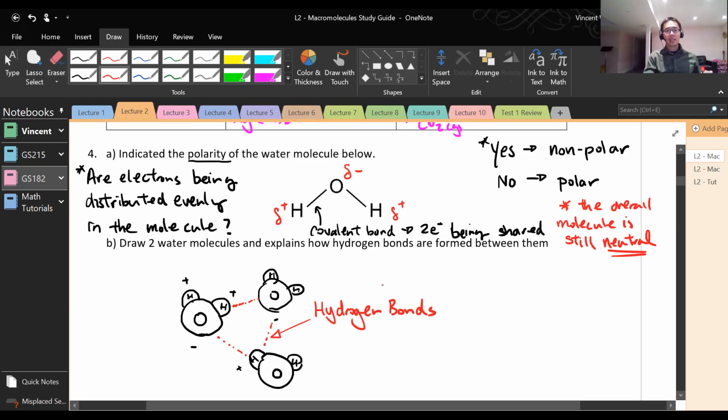Because of hydrogen bonds, it allows water molecules to kind of cling on to each other. That's why you can drink liquid with a straw. So if you have a straw, and then you suck the water up, you will see that the water kind of clings onto the side of the straw like that. That is because of this property, this cohesion interaction. All right.